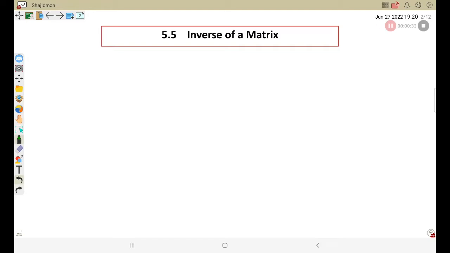Before that, what is the meaning of inverse or multiplicative inverse. For example, if you are taking a number, after that we will come to the matrix. For example, if you are taking a number 5, we are calling this number x. Now the meaning of multiplicative inverse is that when we are multiplying this number with another number, the answer should be equal to 1. The second number we are calling the inverse of the first number. In the number sense I am telling.